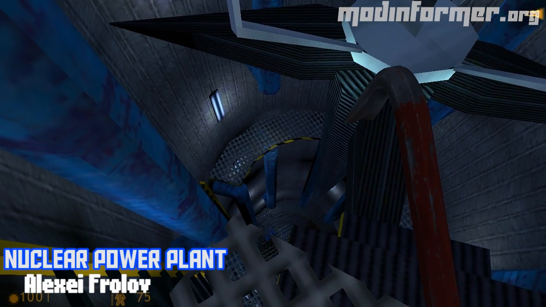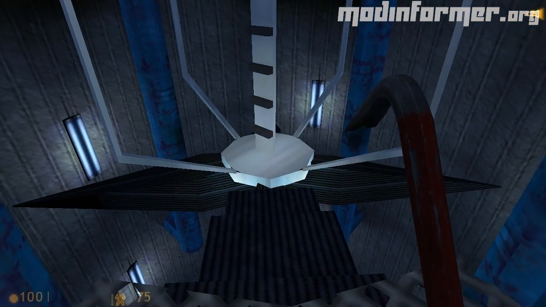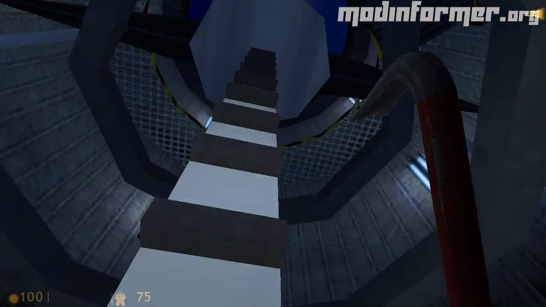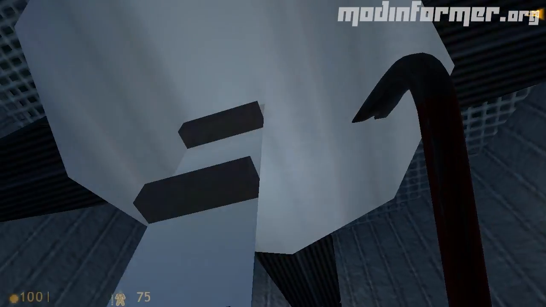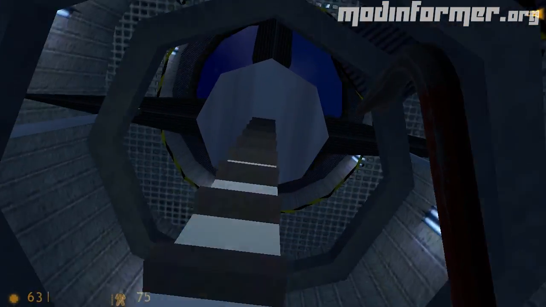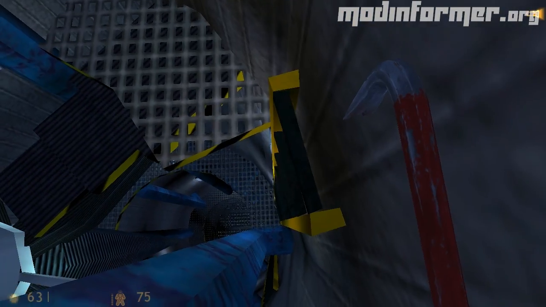For number 16, we have Nuclear Power Plant. In Nuclear Power Plant, the objective is to kill all the grunts and reach the end of the level, which is a portal. The map takes place in a nuclear power plant and features a variety of rooms to fight through. For that, I commend the mapper. The layout is nice, although I found the large shaft in the beginning an awkward place to traverse, and kind of confusing in terms of its purpose. I ended up turning on God mode to get down it.